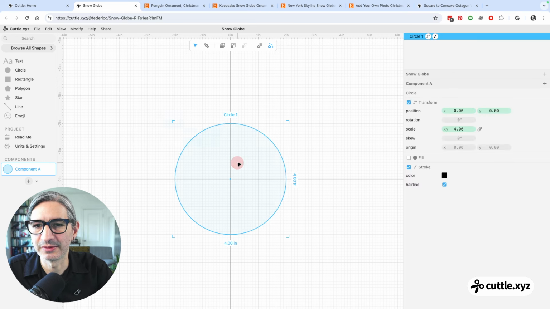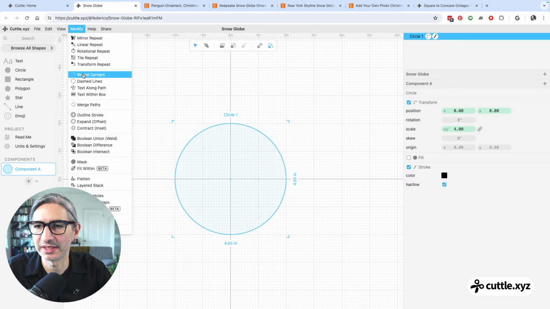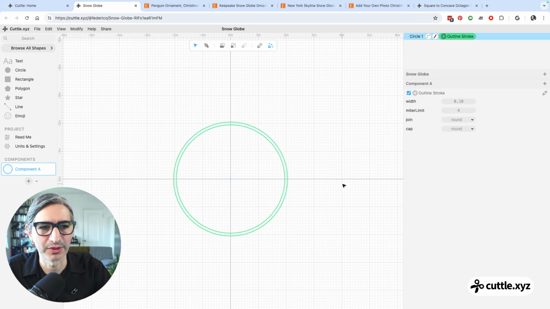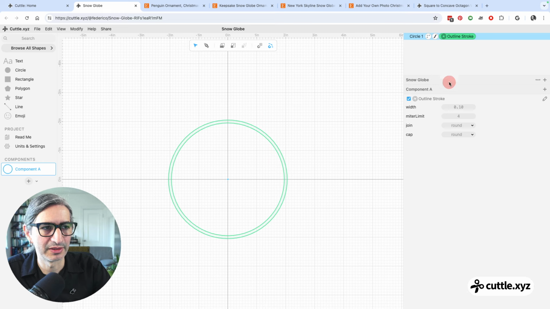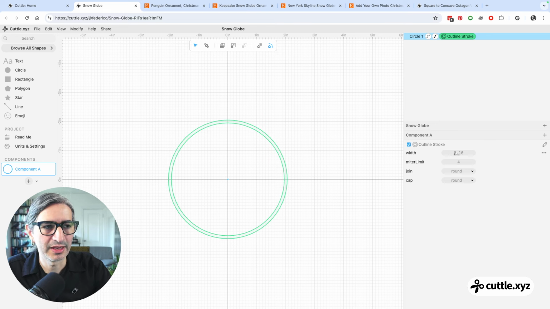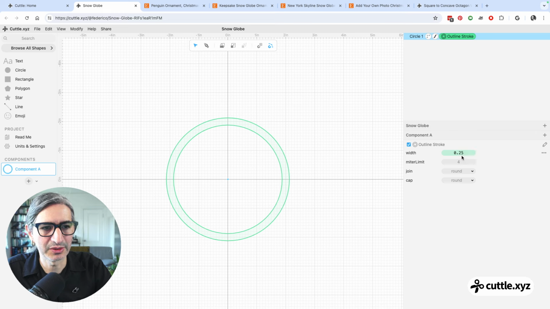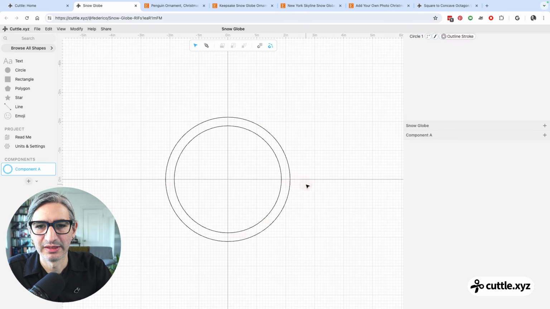So I'm going to select it, and I'm going to apply this modifier called outline stroke. So that just creates an outline, and then I'm going to move this down a bit. And then I just want to give it some thickness. So let's call it 0.25 inches to start, or maybe 0.3 looks good. So that's my base outline.